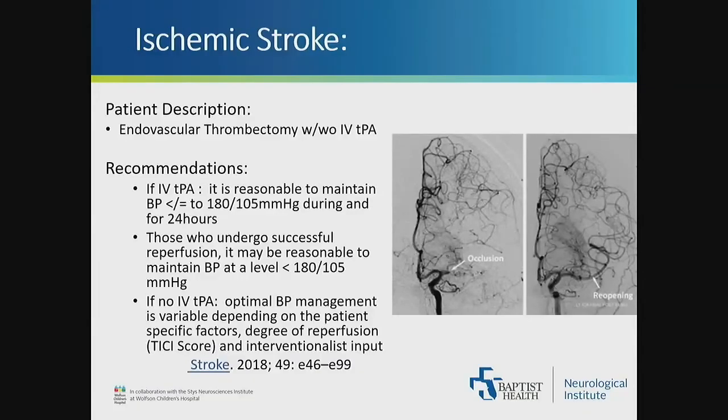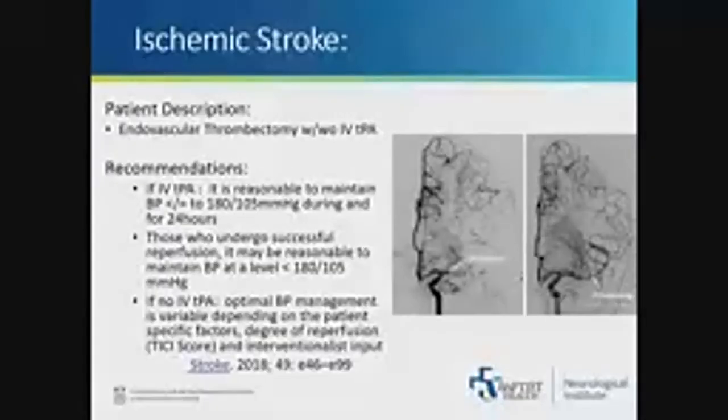So there's very limited data out there right now to guide the blood pressure management in our post-thrombectomy patients, yet I'm sure there are studies coming down the line to look at the blood pressure management of those patients. So no standards yet. I did speak with Dr. Nima. He says he likes to keep his blood pressures less than 140 in these patients. So I'm sure other factors are included in that.